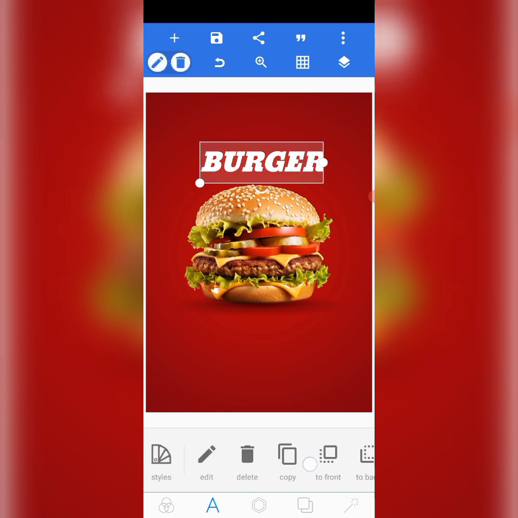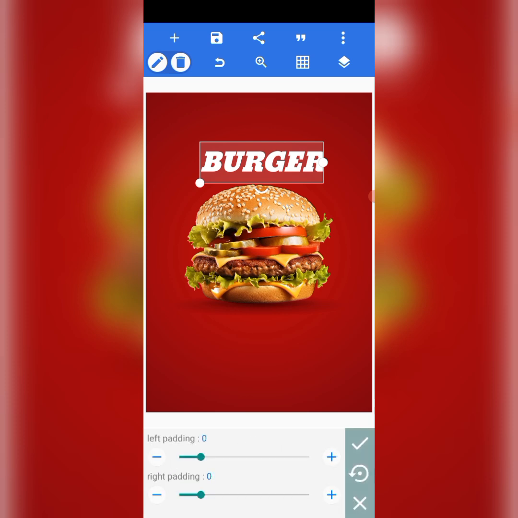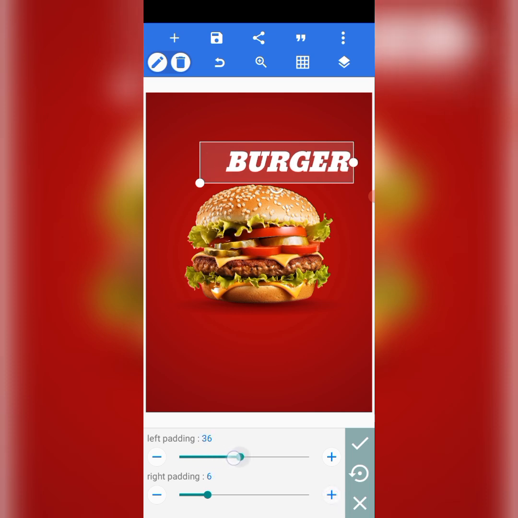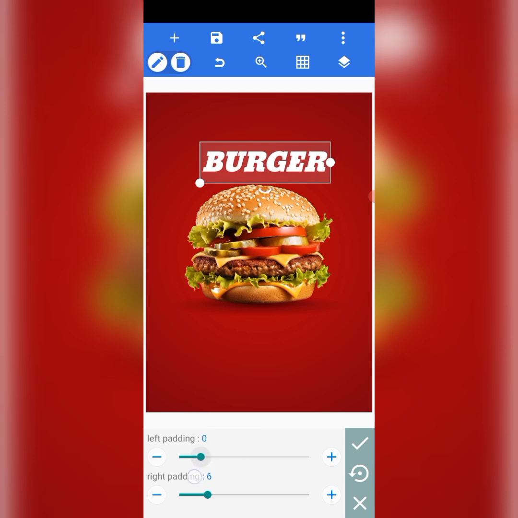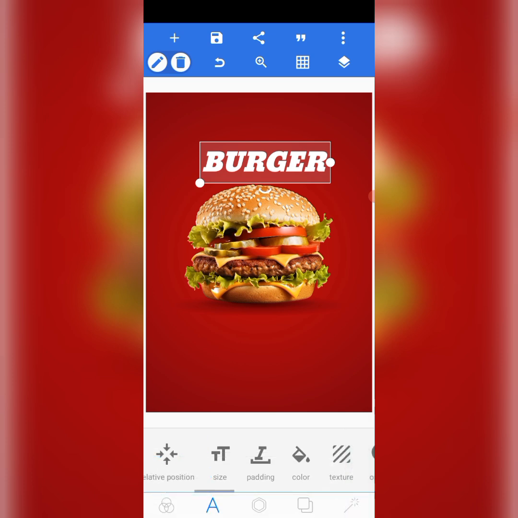So what you do is you go to padding and then you go to right. You click on right because it's at the right hand side. If I click on the left, you see a given space there, but I don't want the one for the left. If I go to minus, you see it cuts out too. So come back to 0. I think 6 for the right is okay. Then I click OK.